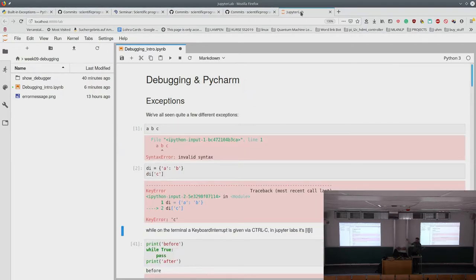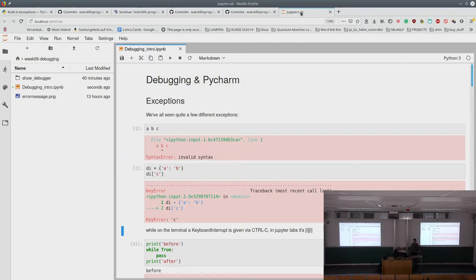Okay, debugging. So what is debugging? What do we do debugging for? Well, you do debugging if something doesn't work the way you want it to, or if you have exceptions. I took this from the basic programming Python class of last week up to a certain degree, where I differ here. So this is just the first part: what are exceptions?